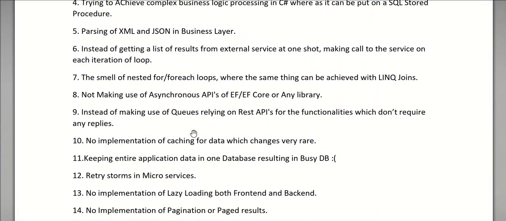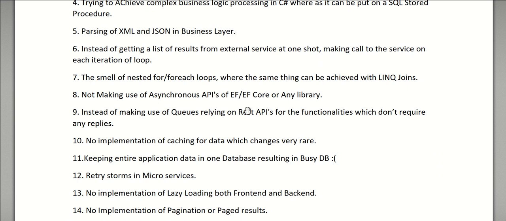Not making use of asynchronous APIs in EF or EF Core or the HTTP client. Always remember, for most database operations, network operations, or external service invocations, it is a recommended practice to achieve them asynchronously. Most programming APIs nowadays are introducing asynchronous versions of their functionalities.